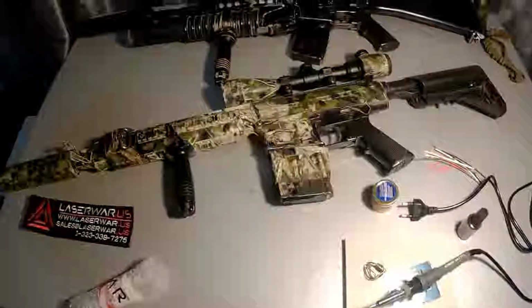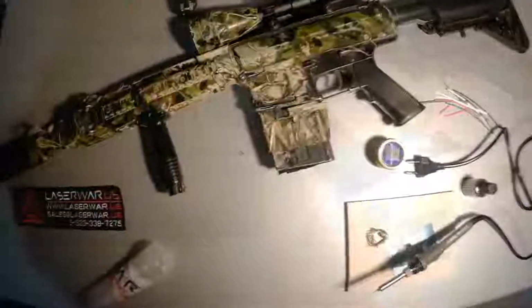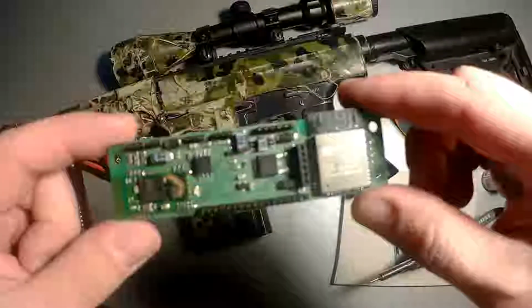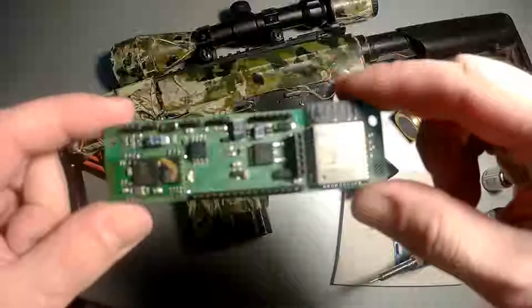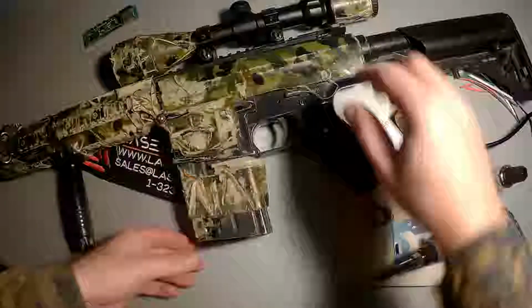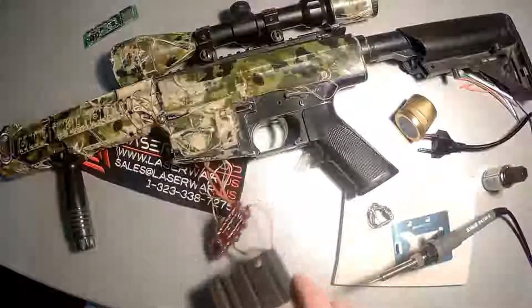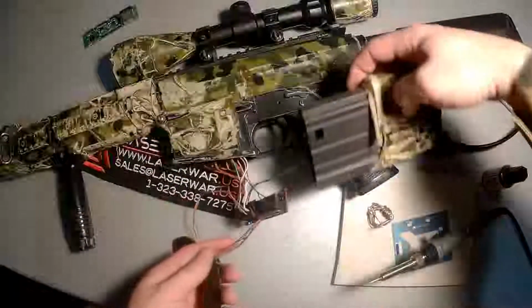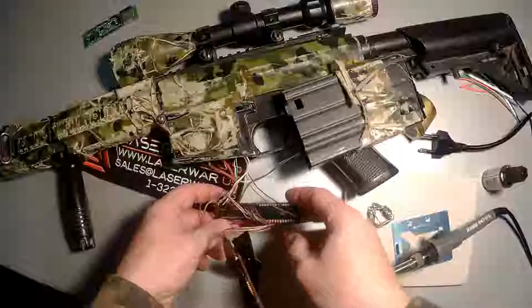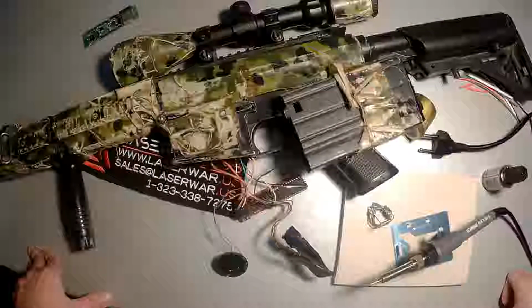Okay, let's start. So we need to mount the camera. So what we've got here is a new 10th generation motherboard from Laserwar. It has internal Bluetooth and Wi-Fi module, and we have our old sniper rifle. All electronics is installed in the magazine. It has a lot of wires. It has an external Bluetooth module. It has no Wi-Fi, but it has a very large board, and we are going to cut the wires and resolder them just one by one.